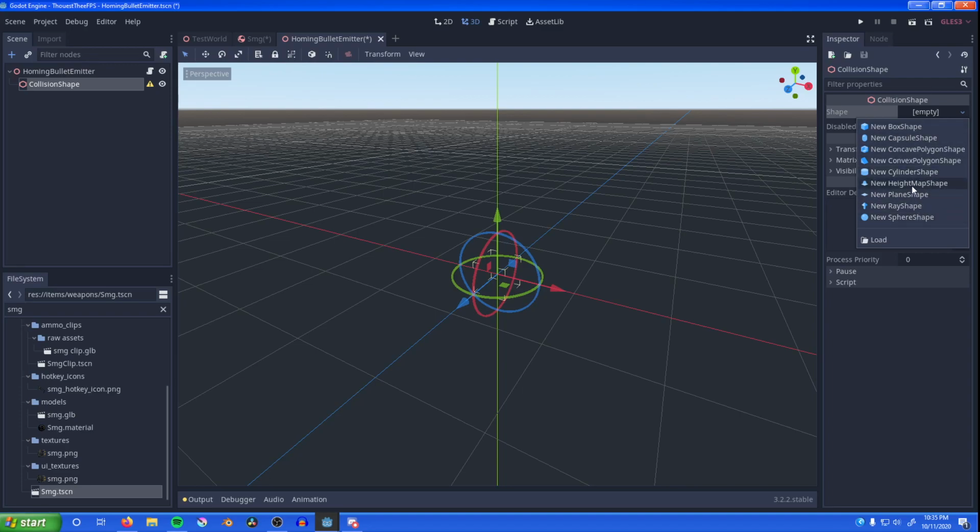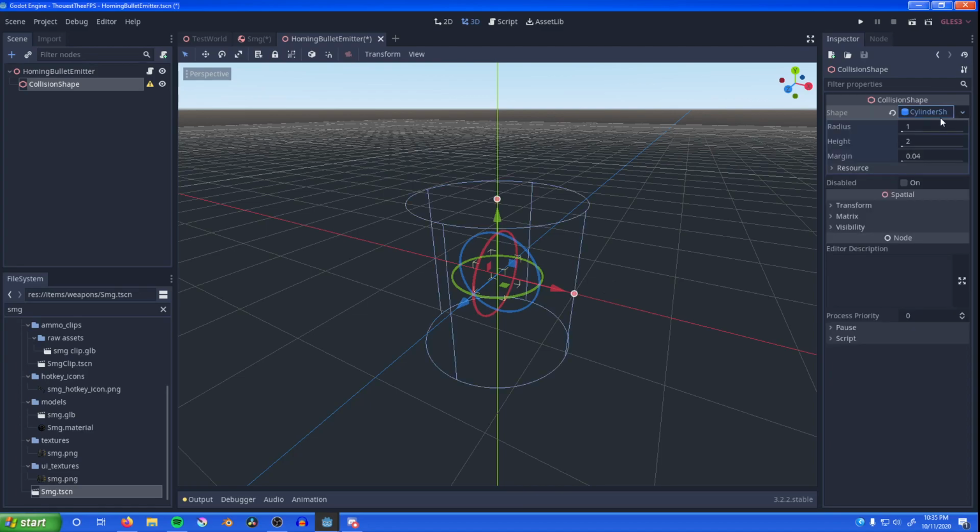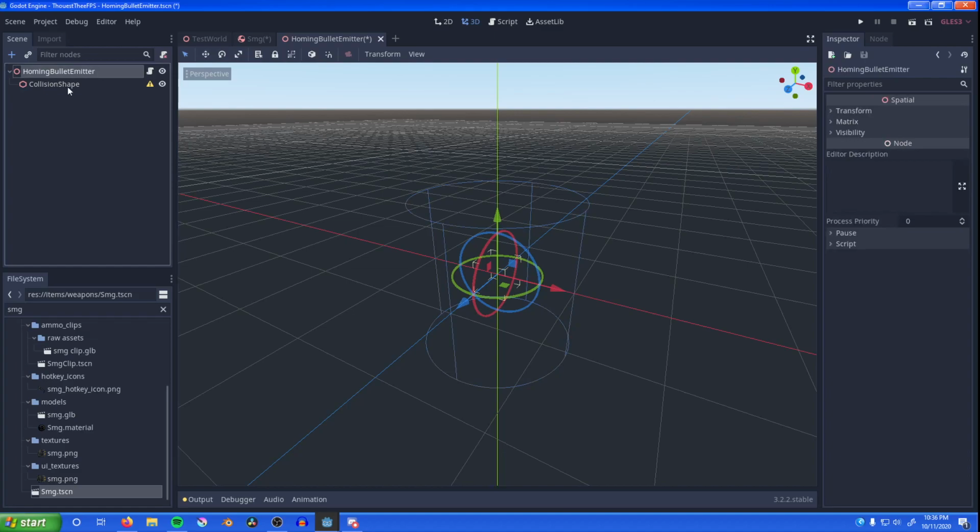Where's the cone? I thought there was a cone shape. The hell? Oh my god. Okay, that complicates things. Let's see. Plane shape, ray shape, sphere shape. Convex, new cylinder. Can I do one end? Height, radius, margin, no. Oh, you can make a mesh that's a cone, that's right.